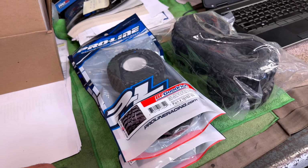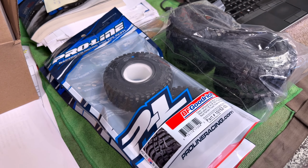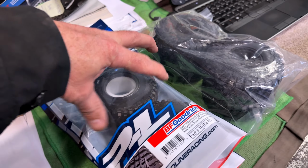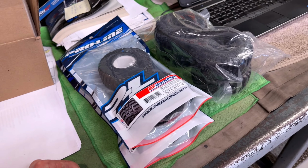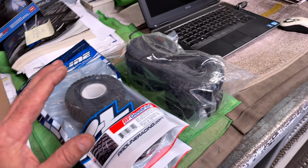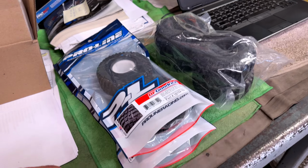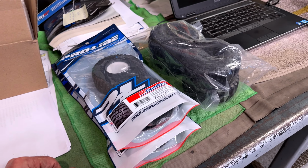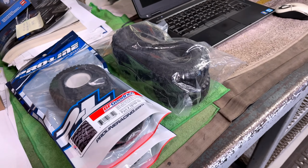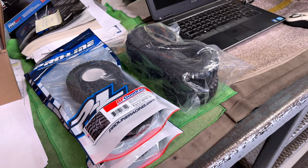They're really soft. You remember me trying to drive the Bronco with the stock foams that they came with, which seemed great. Holy moly, them things were almost rolling on top of themselves. Super crazy, super soft. Going up that one ramp that kind of goes sideways up there, the tires were actually rolling to the side to a point that it was kicking the rear end out, which it doesn't matter what you got on there, seems to do it anyway. But anyway, bummer. I'm very happy. Those two look and seem to work really well with no dual foams, nothing. Just put them on the way they are.